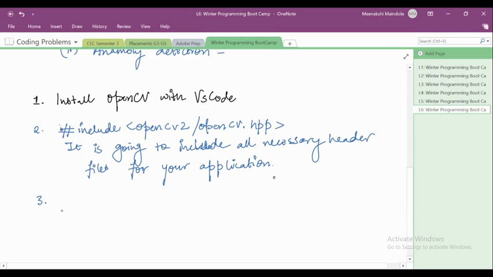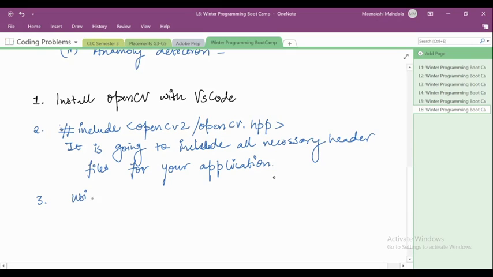Okay, so now all OpenCV classes and functions are in the namespace cv. When we talk about the namespace, we are going to have namespace cv which is going to include all of the OpenCV classes and its functions. So let us also look at how you can write that.